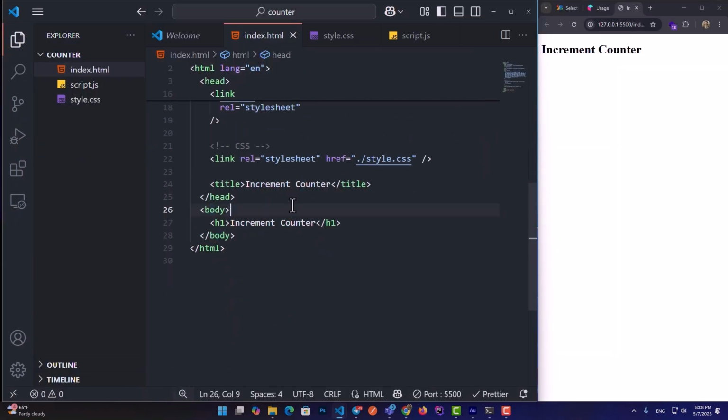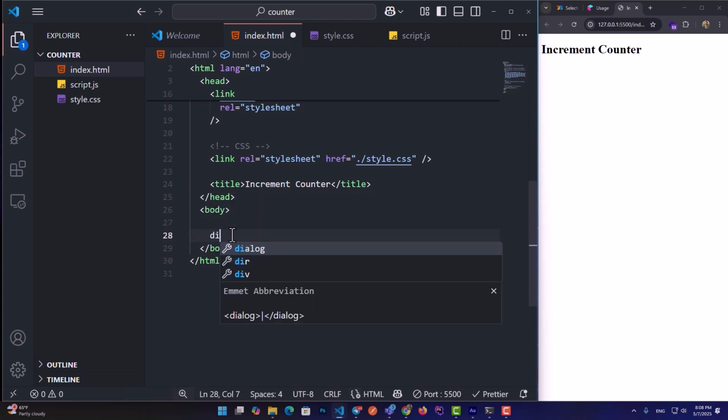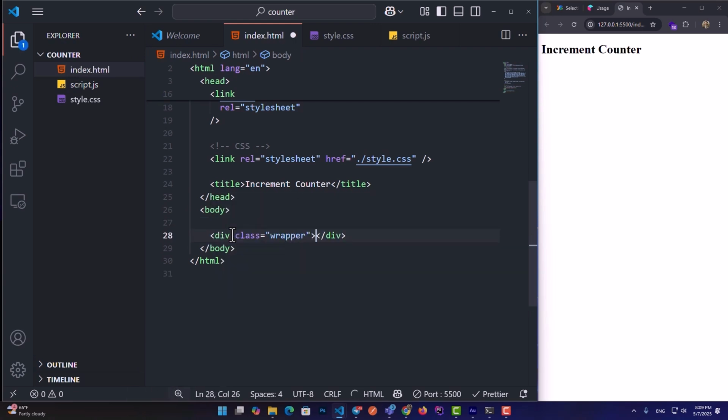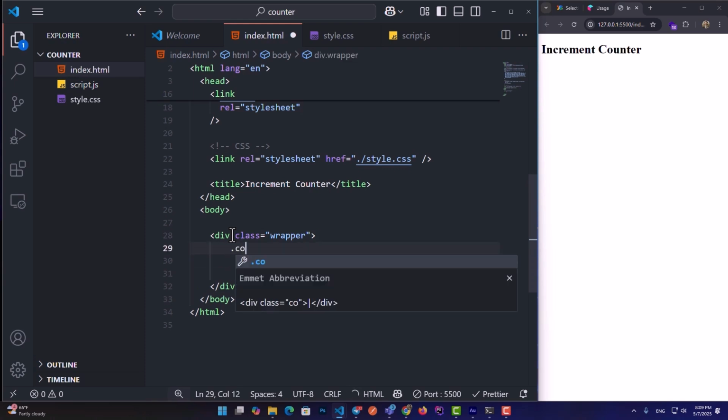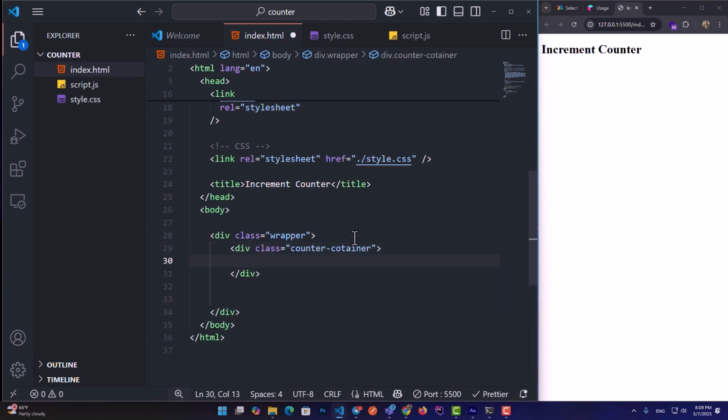So let's start creating. I'm gonna erase this h1, and I'm going to create a div with the class of wrapper. Inside wrapper, I'm going to create a div with the class of counter container, counter dash container.